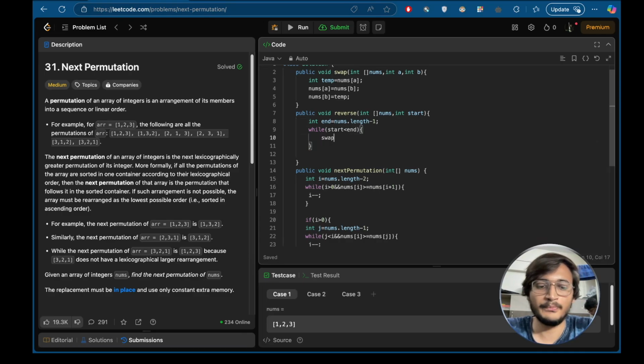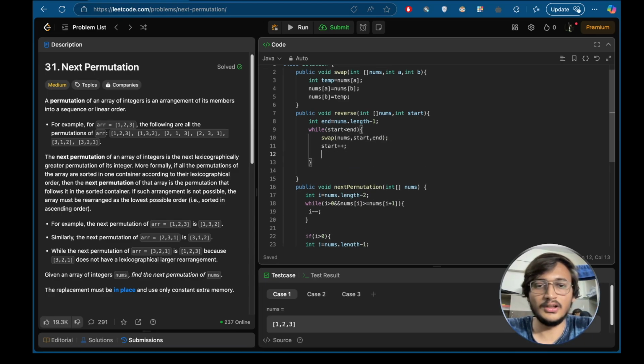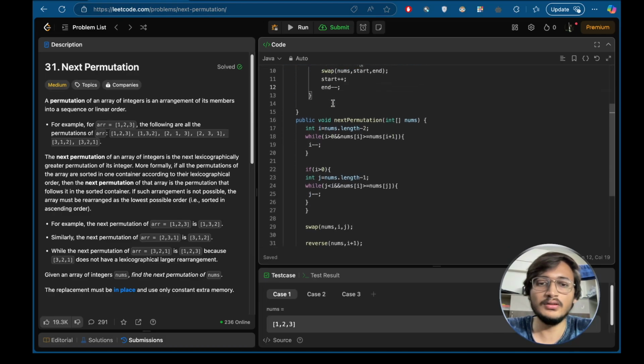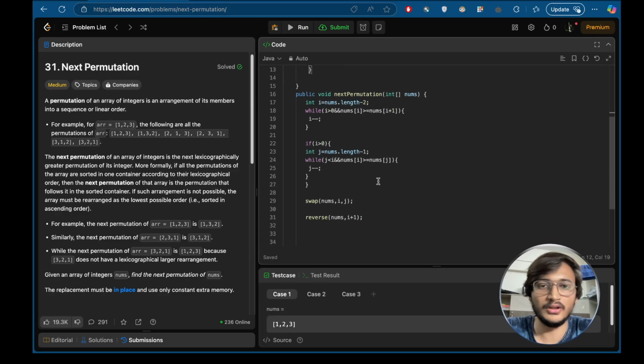So swap, we will be passing this nums array, and then the starting index and the ending index. Now we just have to increment the start counter and decrement the end counter. Okay, so this is the reverse function and this is the swap function, and this is the main function which will be finding the next permutation.